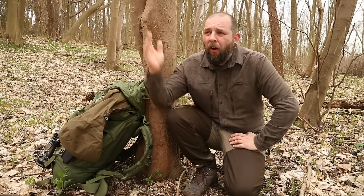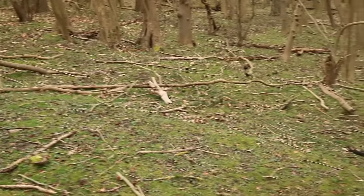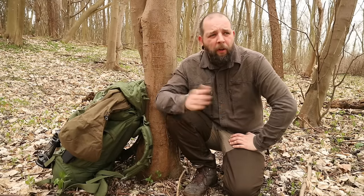There's been some rain, and yesterday was 60, 70 mile an hour winds, so a lot of what was going to come down has come down. The paths are littered with fallen trees and stuff. Today, 20, 30 mile an hour at the moment. It was a bit higher earlier, so we'll see how we get on.